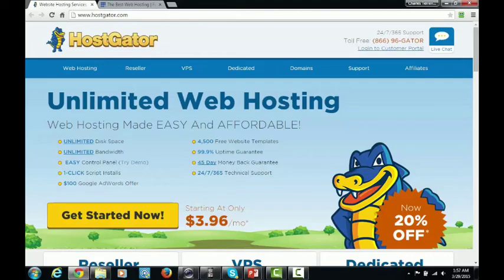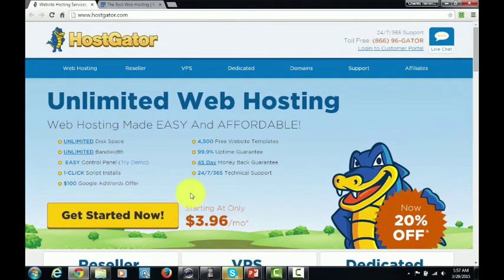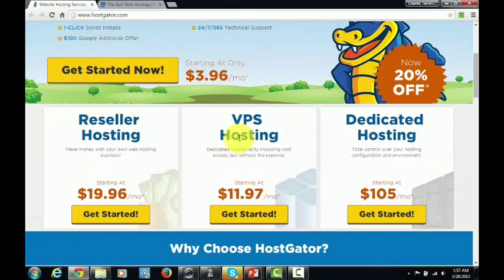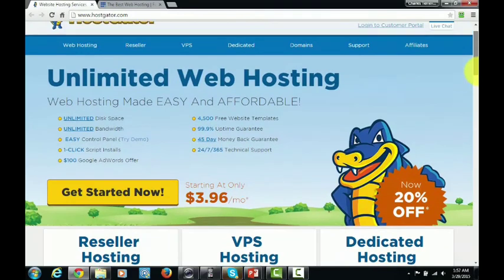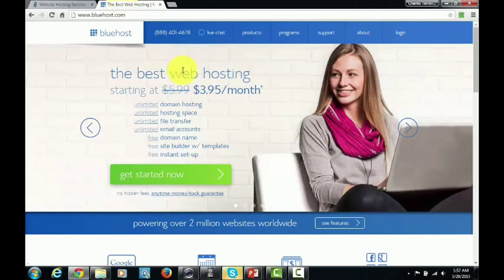Now you are going to see a number of marketers using HostGator, and it's fairly simple to get an account started. You're just going to go ahead and sign up for an account, and if you're only going to have one website, you can always come back and expand. There's no need to go and get reseller or VPS or any of those things yet until you have more websites. When you get started, you can just go ahead and get your basic hosting account from HostGator. A number of marketers will also use Bluehost.